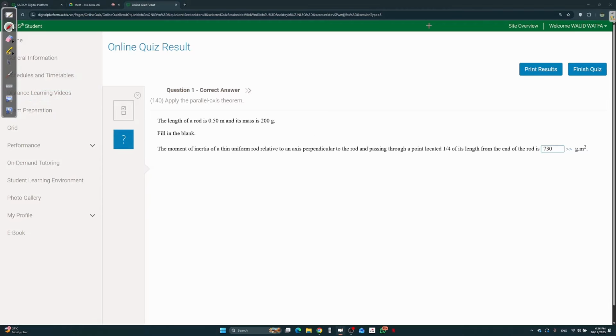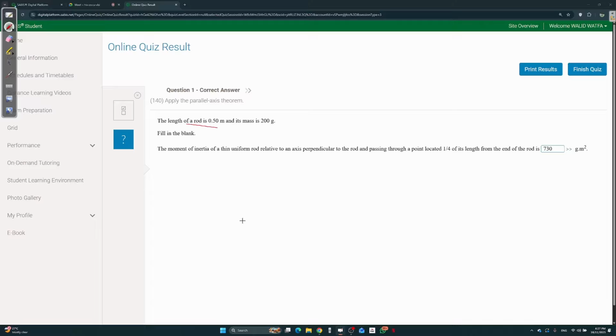Now if it comes for a thin rod, I'll give you the formula to use. But I need to show you how we got that formula, because you're not supposed to have it memorized. They could give you any shape and tell you to find the new moment of inertia. But I'm going to solve this one for you, and since it was the same in the grids, I expect him to bring the same shape again in the exam, so I'll give you the formula for it. Anyways, let's do it.